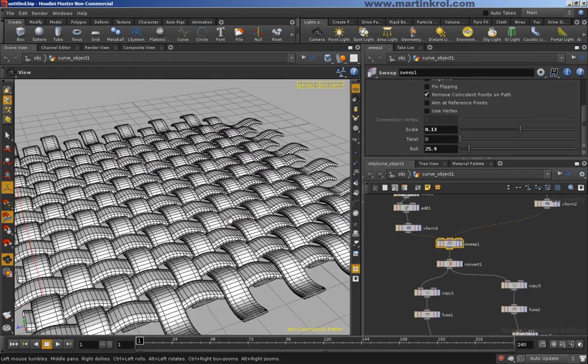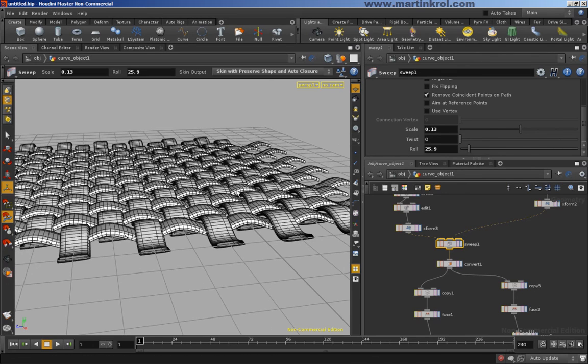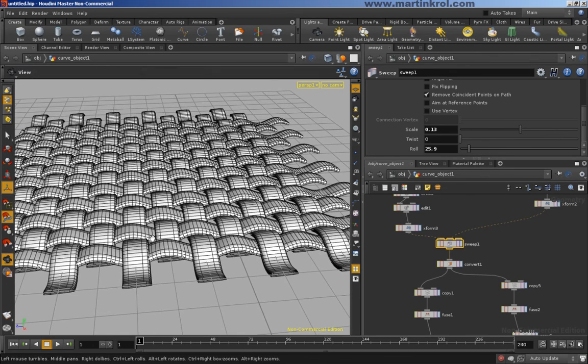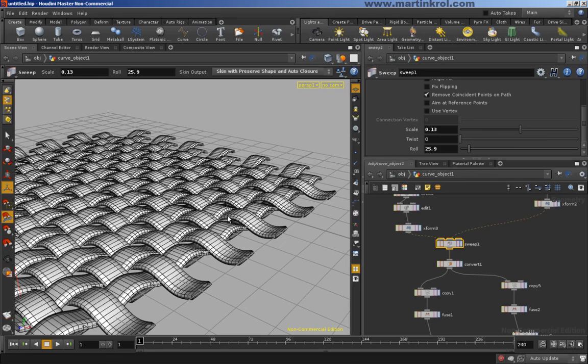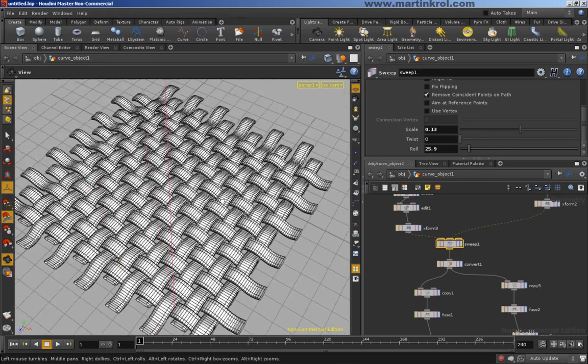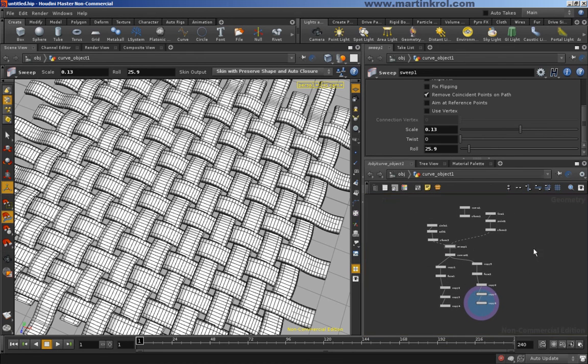If I wanted to, I could easily edit the shape of my backbone that I used to drive this, and I could even make it into a fence where, for example, instead of this being a nice and smooth wave, maybe I could make the tops and bottoms very harsh, and in between, instead of making a nice straight curve, it could be just a flat line between the tops and the bottoms. And then I would obviously have to lower the scale between the top and the bottom, but that's basically how I would go about making a fence, for example. So this is just a really fast way of doing this kind of stuff.